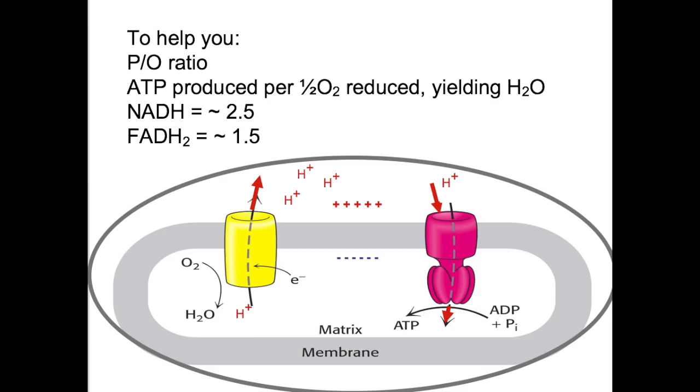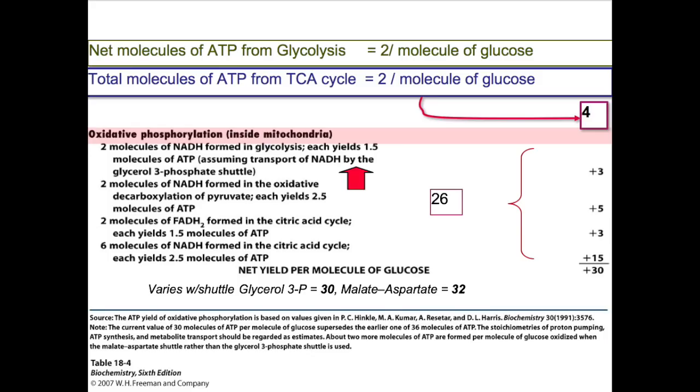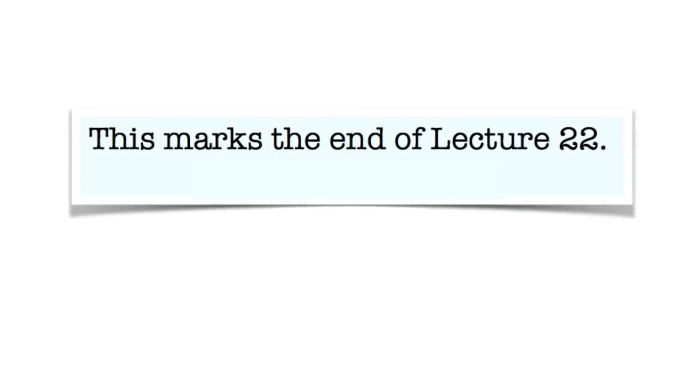You're going to have to be able to calculate how much ATP can be generated from a mole of glucose or from a mole of pyruvate. And so these are basic calculations that you can make, figuring out how much ATP are produced directly from those carbon sources, how much NADH and how much FADH2 are created from the oxidation of those carbon fuels. Then multiply by the correct P/O factor and add them up. And you're going to have to be able to do this for the next exam.